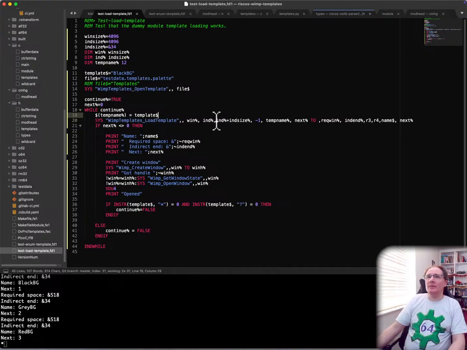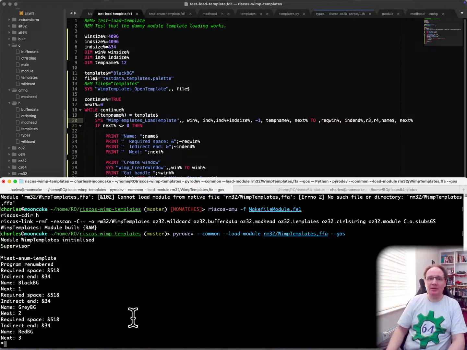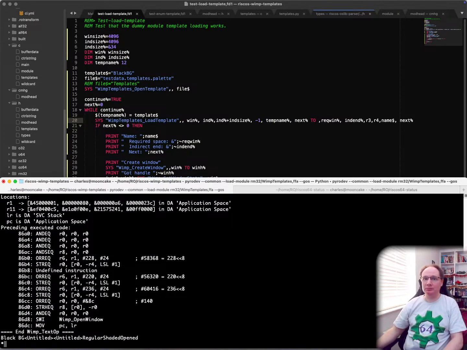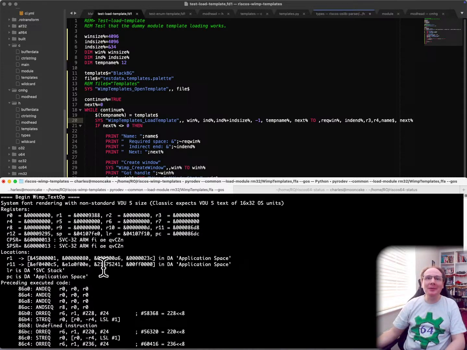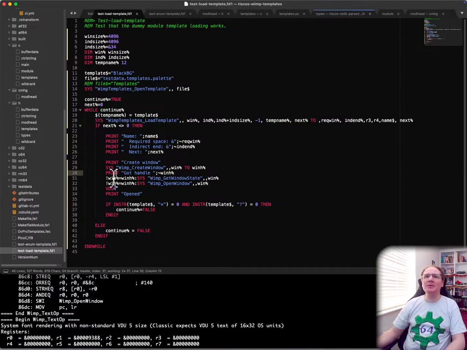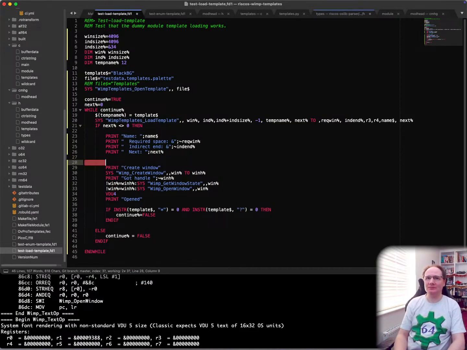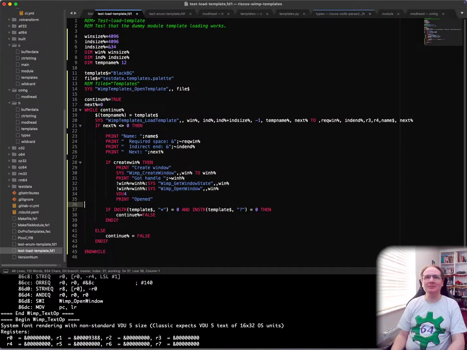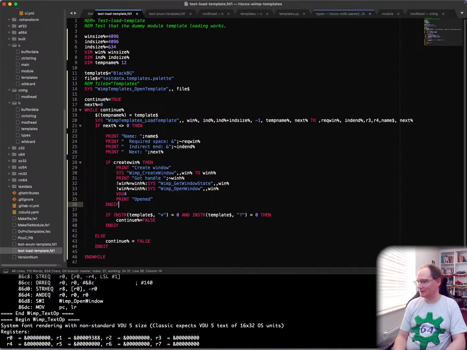Okay, so what should happen here is it should be successful in loading rather than enumerating, because 34 will. No, that did not work. What went wrong? Oh, that's because we're doing the if when got inside.